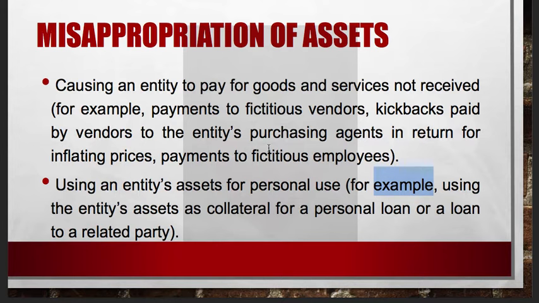Kunwari si Mr. A, nangutang daw siya. Tapos, para makautang siya, sasabihin niya kunwari na, bank, pautangin mo naman ako. Meron naman akong asset to secure my loan. And this is the asset I'm going to offer you. I have a building. It is in my name. The title, the deed of sale is in my name. Or I have a land. The title is in my name. When in fact, that title was forged or there was a falsification with respect to the title or the deed of sale.